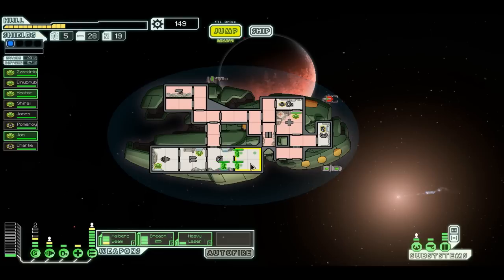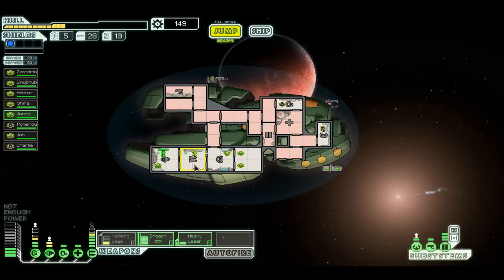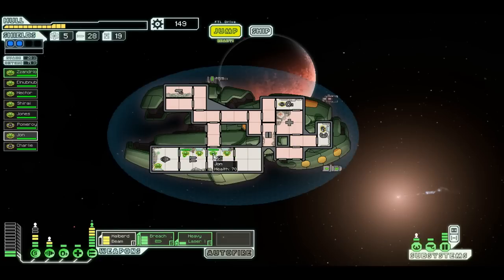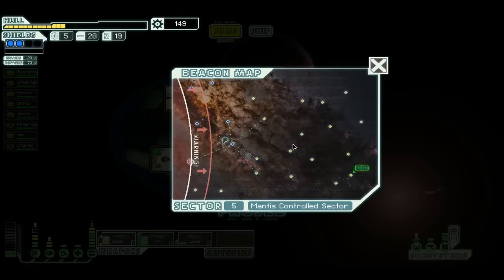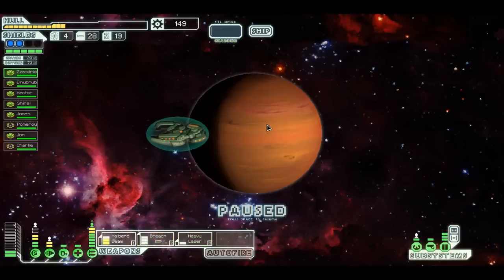Now I just gotta remember where the hell everybody was. He's my shield man. He's weapons. This one is engine, this is already there. Okay. Have to make sure the right one is on the console. Okay, I'm gonna have enough scrap to get a stealth system now.